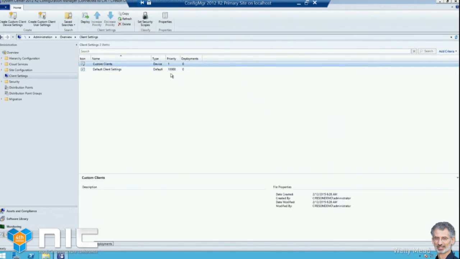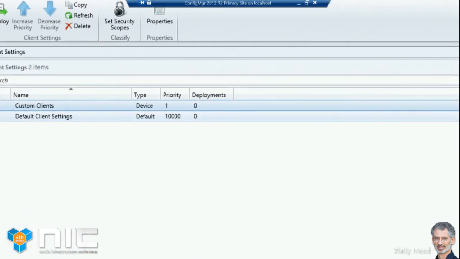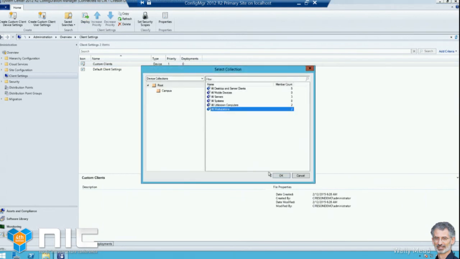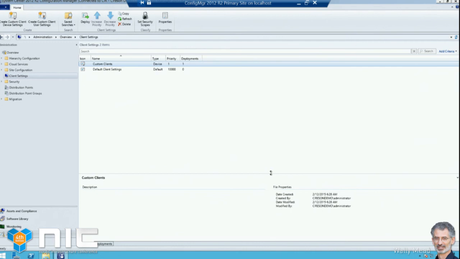And now I take that custom. You see it says deployments 0. That means it ain't going to do anything. Now, even though default says 0, default doesn't have to deploy it because it goes to everybody by default, i.e. the name. I want to go ahead and deploy this. Now I'm going to go ahead and say to all workstations. So that becomes a policy. The policy engine's working right now. It takes it a few seconds to create that. And then the next time anybody in that target collection retrieves policies, they'll get these settings, they'll implement them, they'll override what was in the default, because everybody gets the default. Now, I'll go ahead and show you that in just a second.